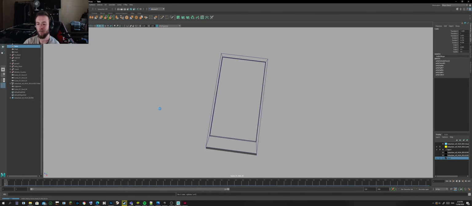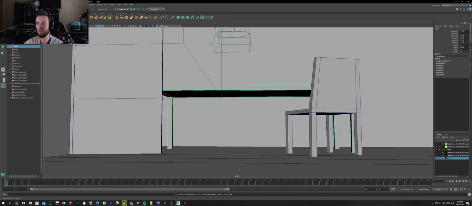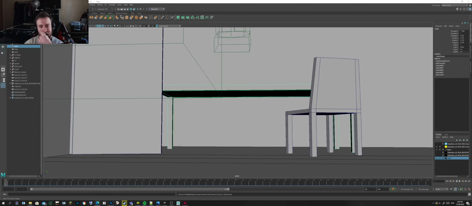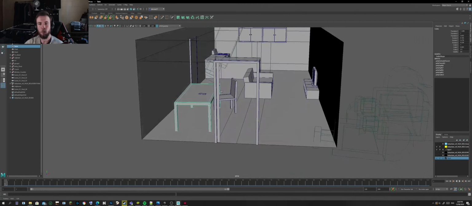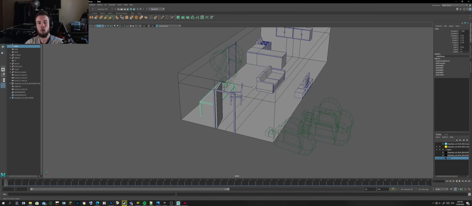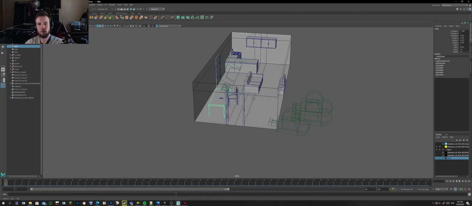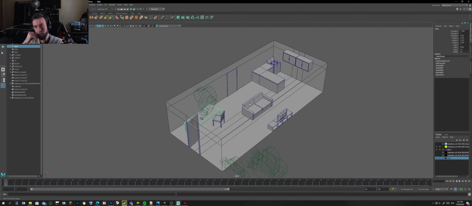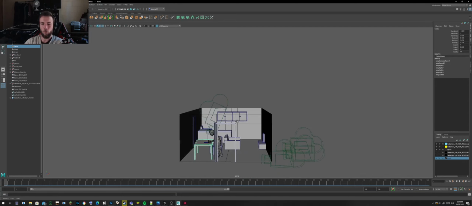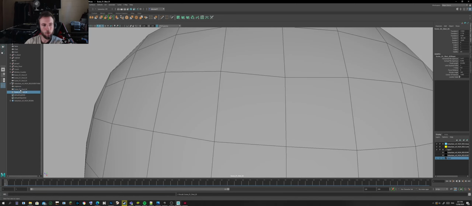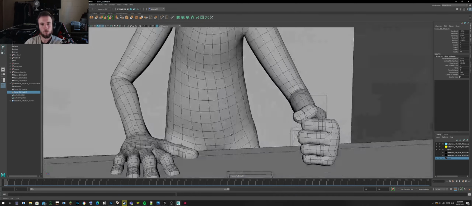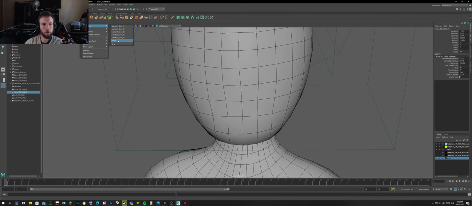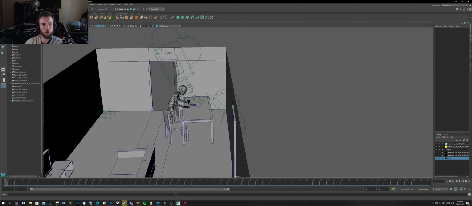So there's the fourth shot. It's a pretty quick and easy way to get your shots out. I find it much easier than just drawing them, because drawing the same environment over and over again and getting it to match in every single shot is a nightmare, honestly, if you don't have that much drawing prowess. And I think this works great, if not better, because you've got 3D reference of exactly what you want.